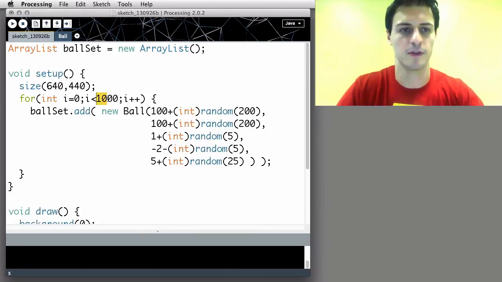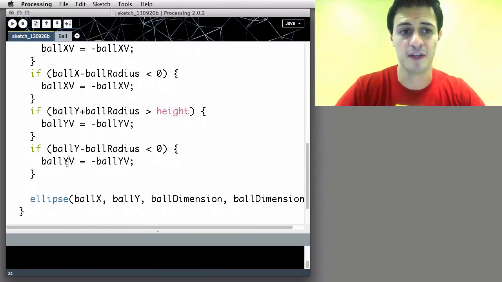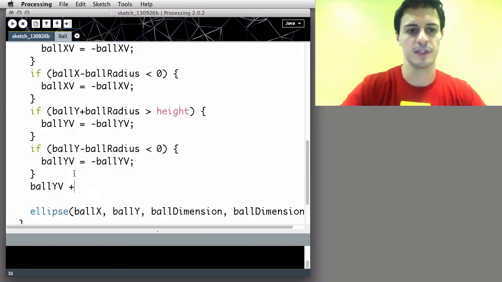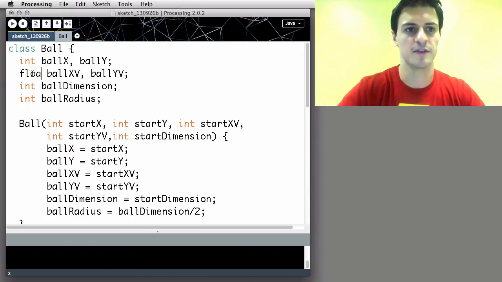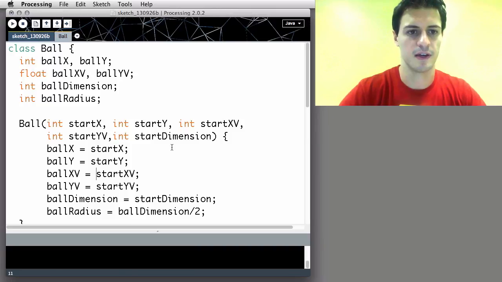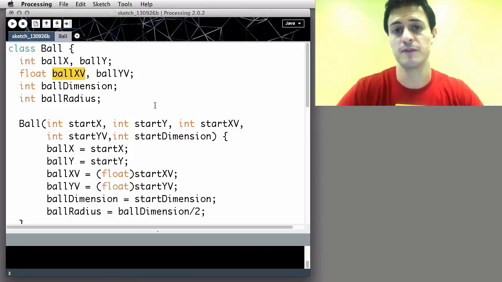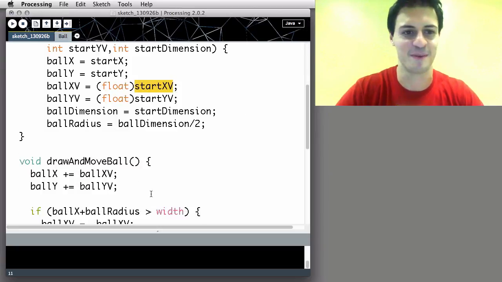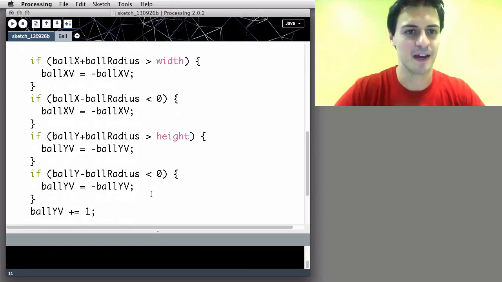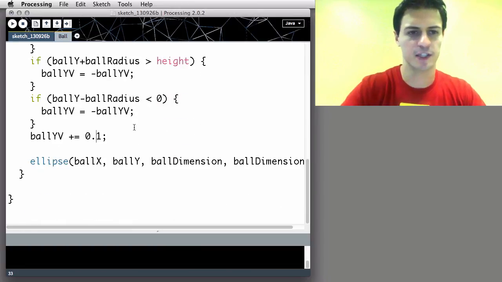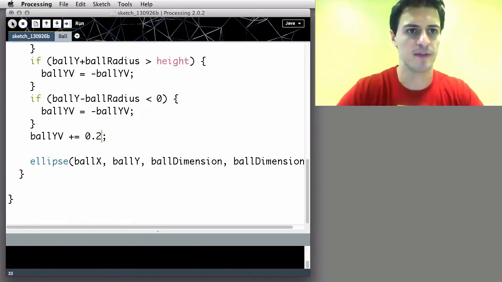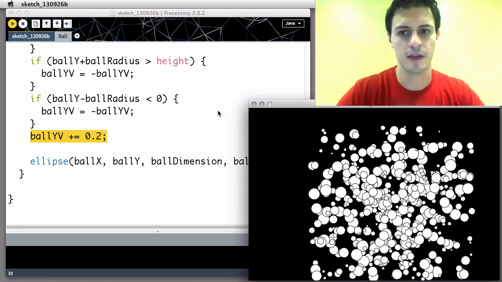So let's say we have all these balls, right? Let's say we have 500 balls, and I suddenly want to add a notion of gravity to it. Well, gravity is easy. We just add a constant value every time to its y velocity. Let's change these to floats so that they can be a little smoother. I'm changing the x velocity and y velocity to floats. We can have partial values or fractions and decimals. And so I'm going to add a small incremental continuous value every single frame to the y velocity, which should act as gravity. And there we go.